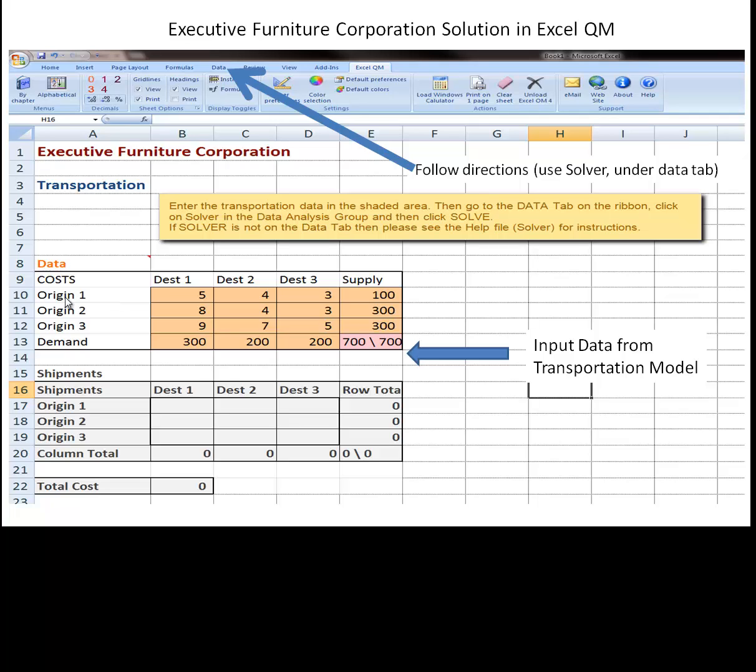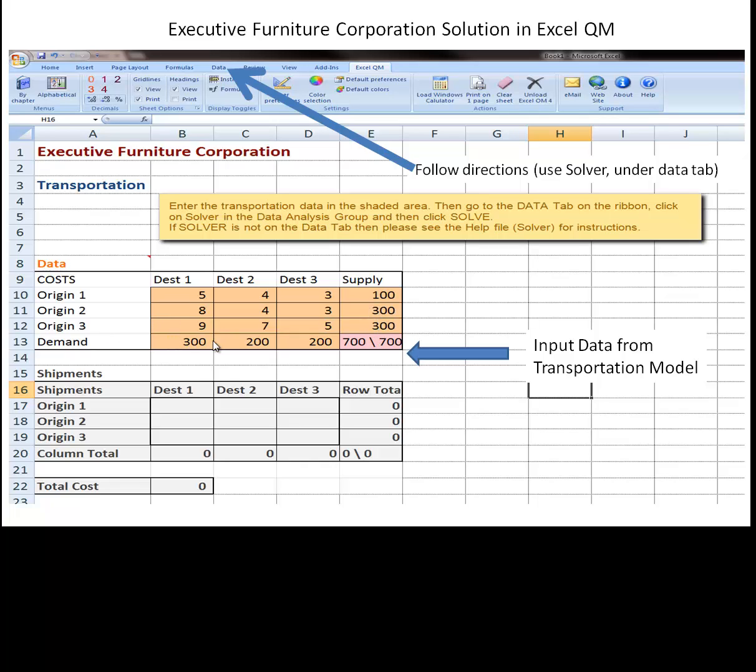From Des Moines to Boston costs us $4. And from Des Moines to Cleveland costs us $3. And we have a total supply of 100. And we do the same with our other cities, Evansville and Fort Lauderdale.